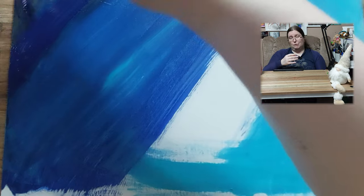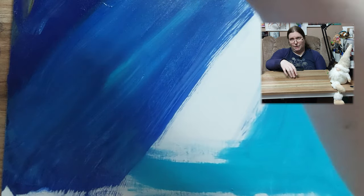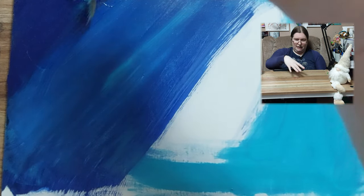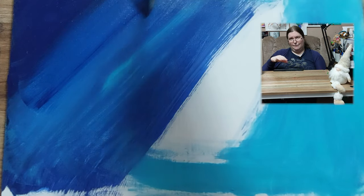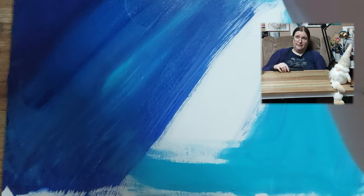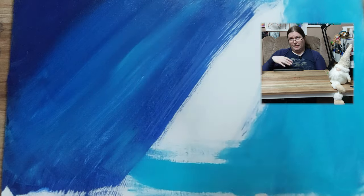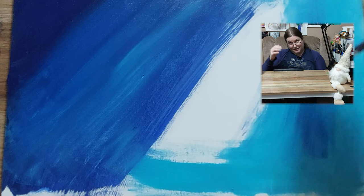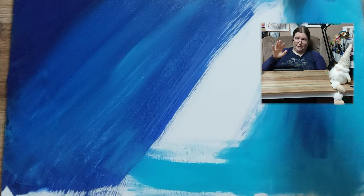I let myself fall naturally into it and see where it went — without having expectations on where it was going to end up. I'm a very precise person normally, wanting a clear end goal, but this was a lot more open because it had to be, and it turned out very interesting because of it. All I had planned was a nebula-style color scheme, and this is where we ended up.